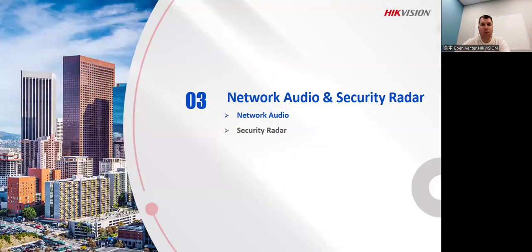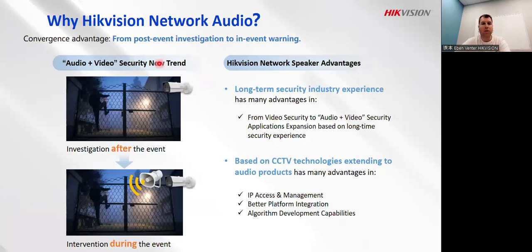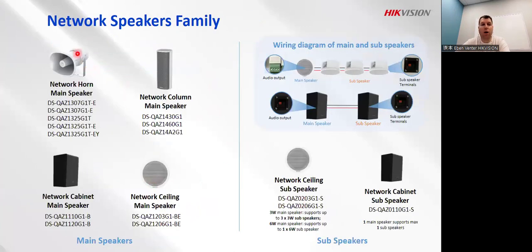All right, moving forward in our network and audio. So we have, obviously, cameras with built-in speakers. We have cameras that we can link with IP speakers as well. There are quite a few IP speakers available. I kind of like these myself quite a bit.